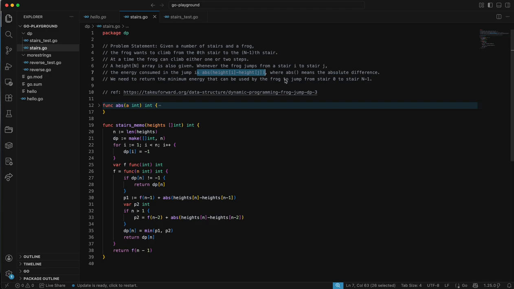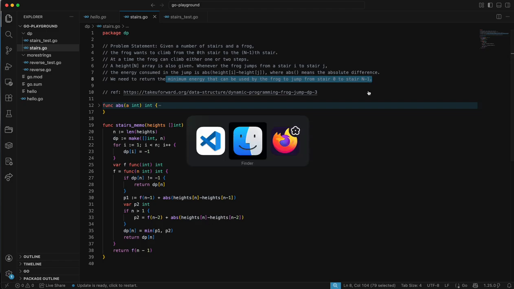Now we are asked to get the minimum energy from the start to the end step. This is a famous dynamic programming problem, and there are multiple solution videos, but we are not here to talk about the solution. I'm just going to show what I am trying to do in the code.